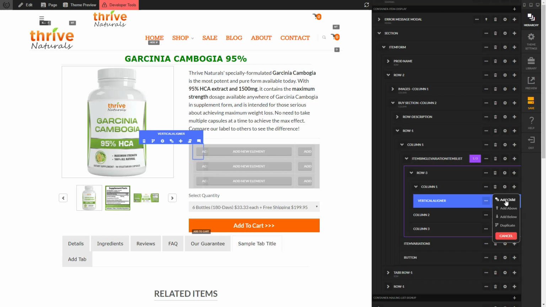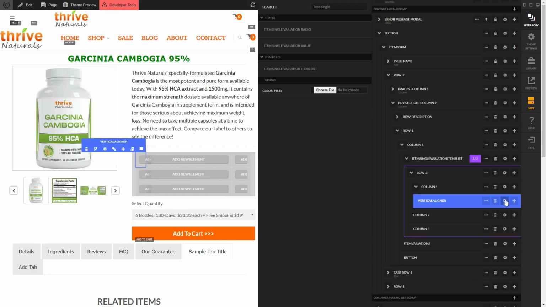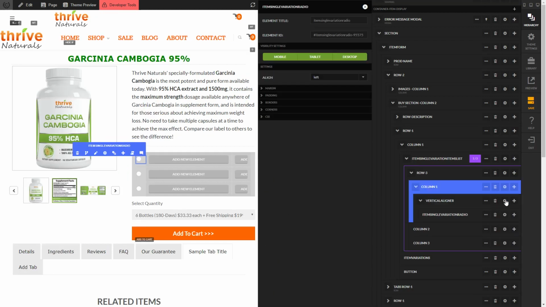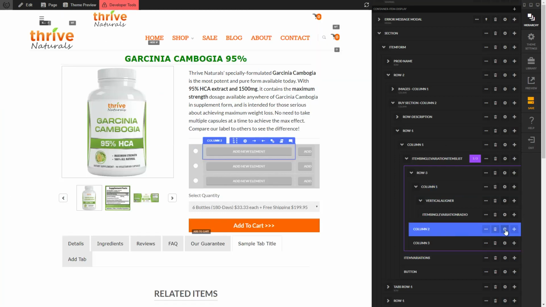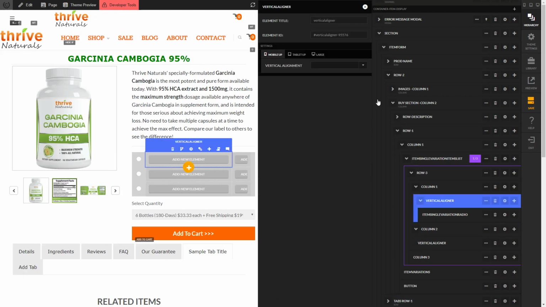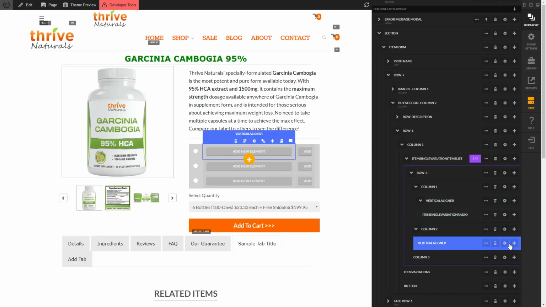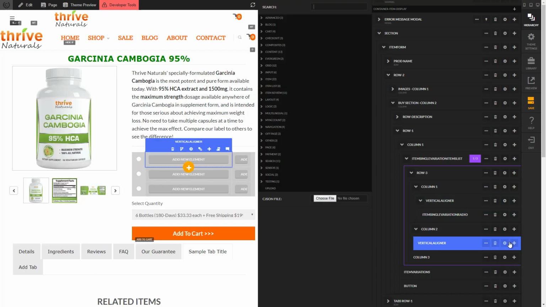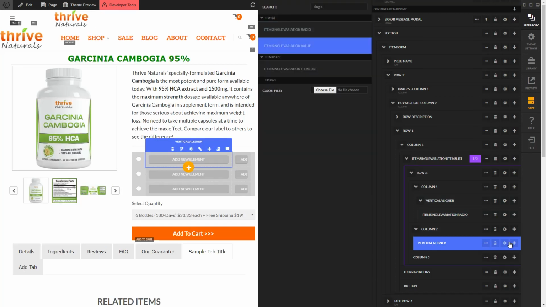Now inside here we will use the radio button. Next column, we'll put in another vertical aligner. And let's put in there the single variation value.